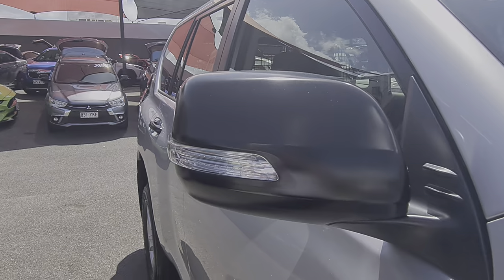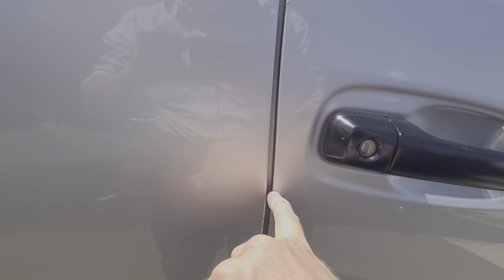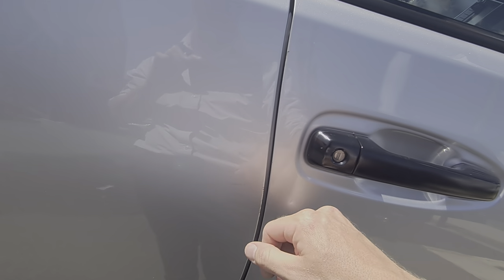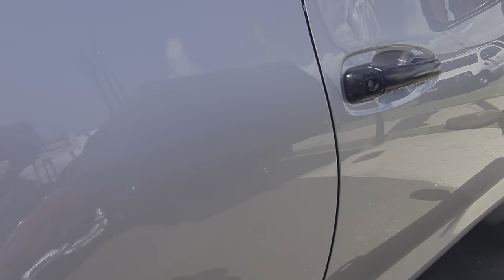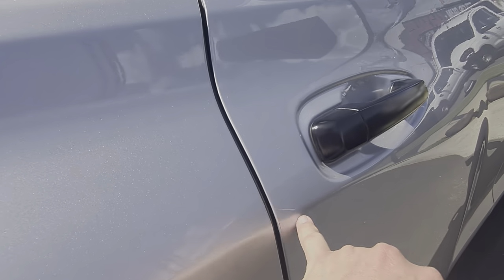Just want to show those lines in the car there too — obviously got your blinkers on the mirrors there too. Keyless entry again on the driver's side. A couple of little sort of marks just there — looks like something has just maybe brushed up against it, but that's probably only noticeable once you get up close. And just a hairline one there too.